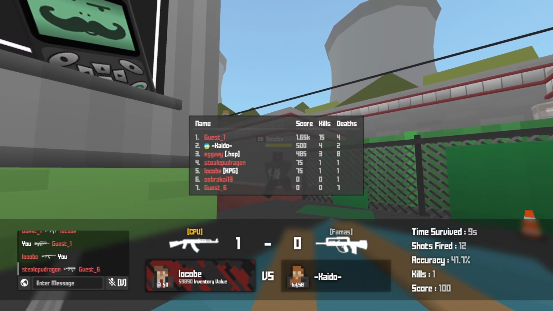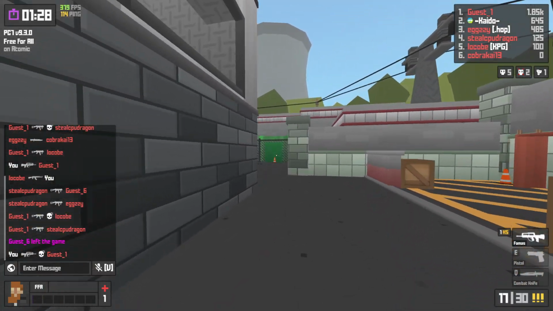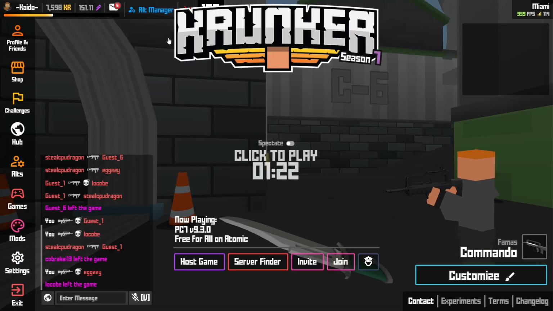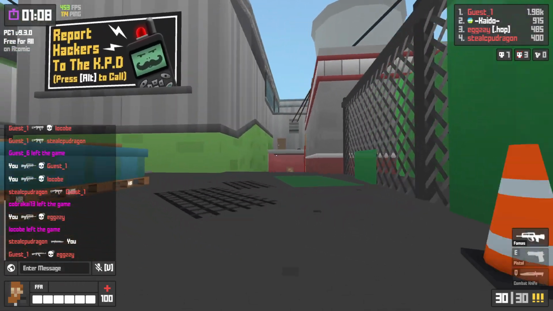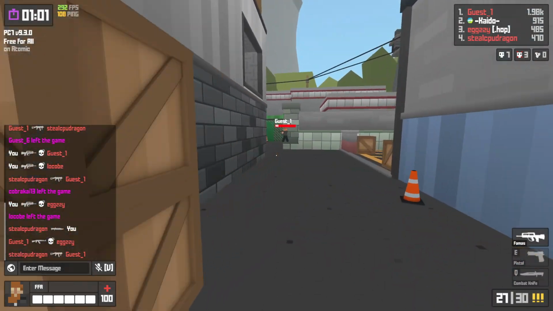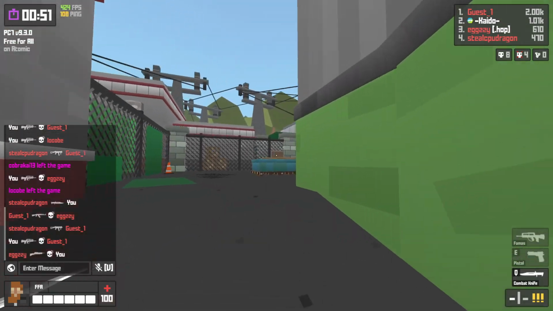Okay, I just got shit on. Thank you. Fuck. Yeah, sure. How do I do that? Wait. Name tag, health, color, enemy, red. Fuck. Eggsy just beat me. Yeah.